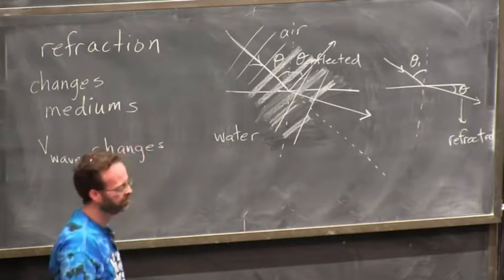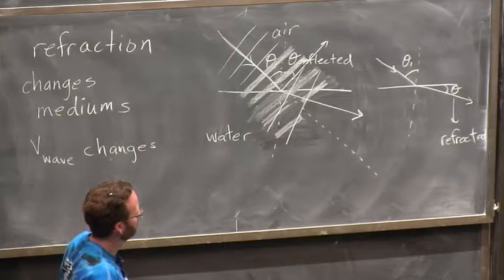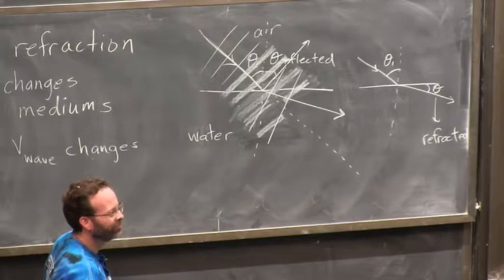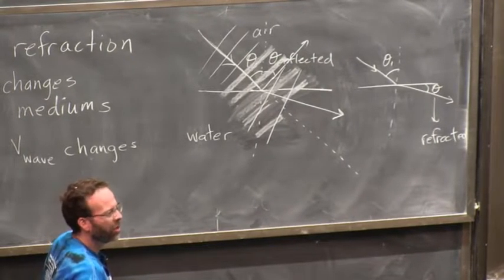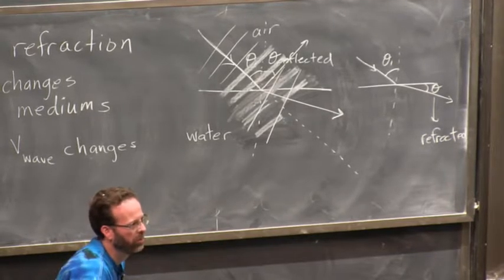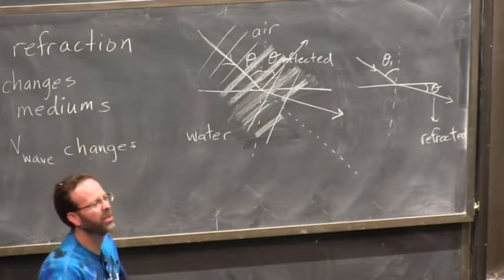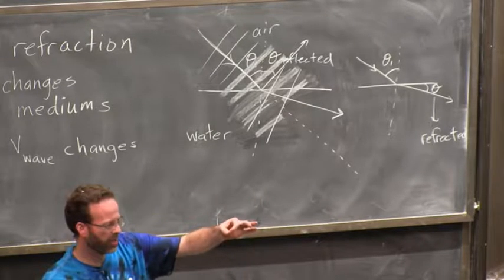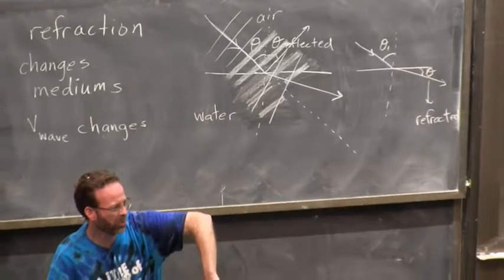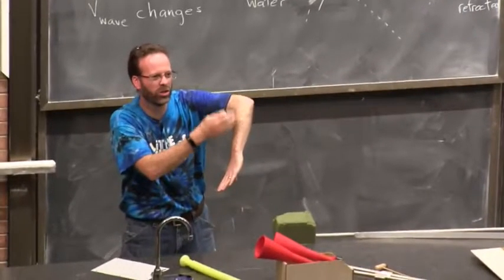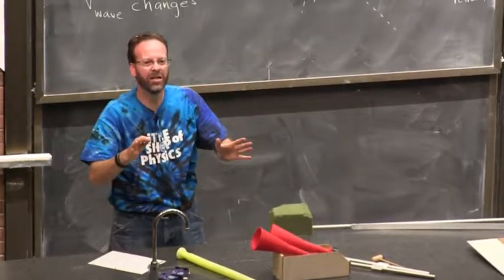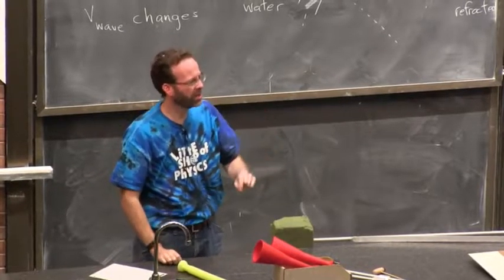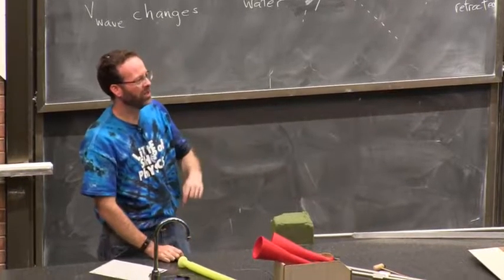Yes? So like, you stick your hand in an aquarium, and your hand looks like it's a few inches over or something. Yeah, very good. This works for all waves. Everything we've done works for all waves. So with light, you've probably seen this more. Stick a pencil in a cup of water. Stick your hand in the pool, and it looks like it's disjointed or broken or bent. Same idea, because the waves bend or refract, change direction when they change mediums.